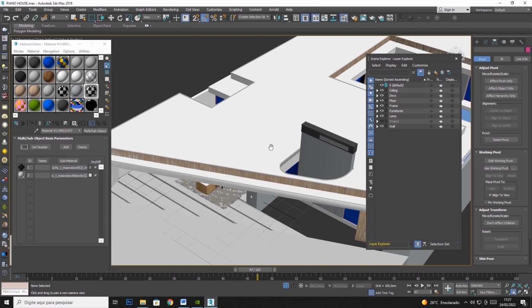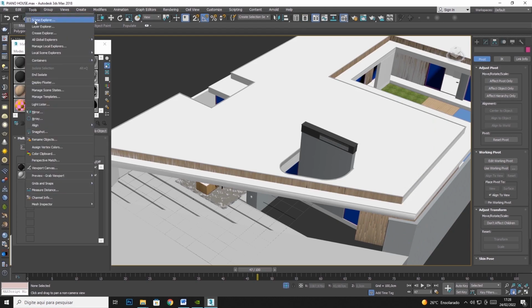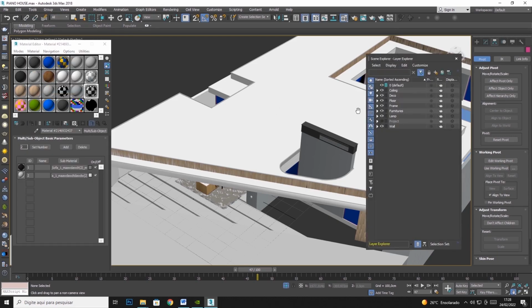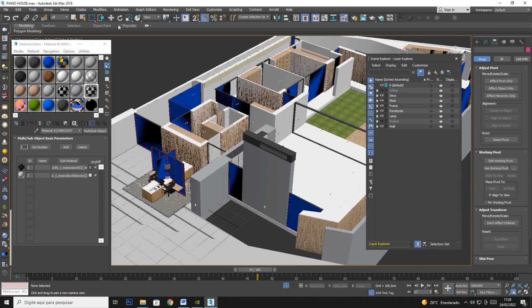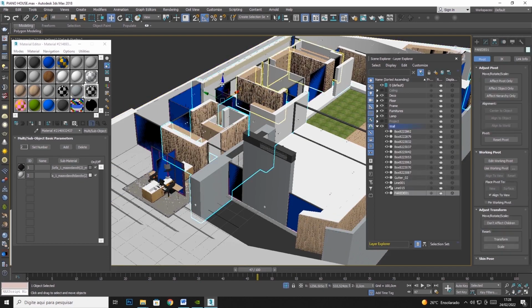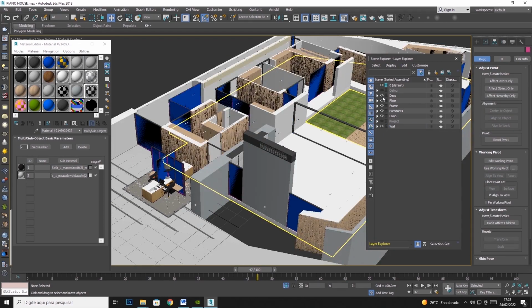For example, if I want to move something in Unreal, I will leave the object aligned to the zero of the world. But if I don't want to move the objects, like walls, ceiling, floor, I'll leave it like this. Let's see the layer explorer. Here we have the ceiling that is aligned to the pivot where it was. I didn't want to change it. The pivot positioning of the decorations, we'll talk about soon.